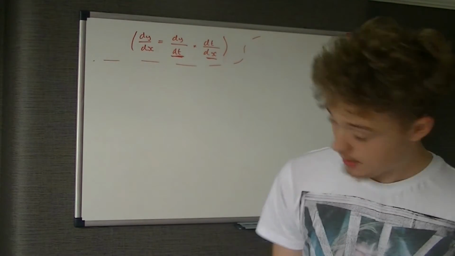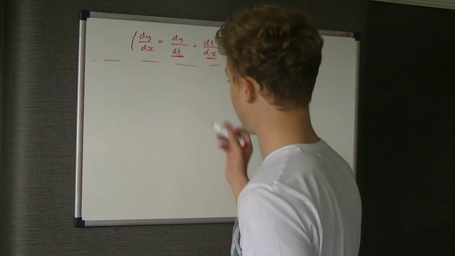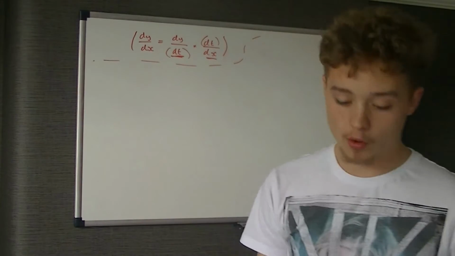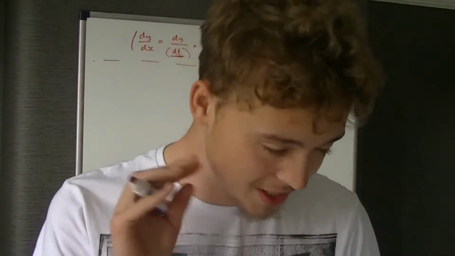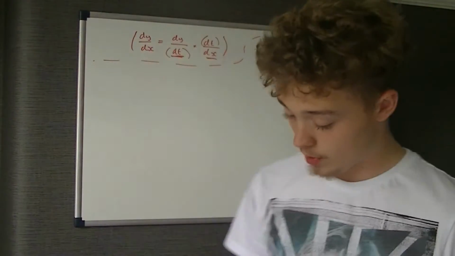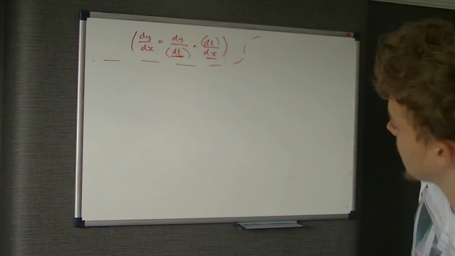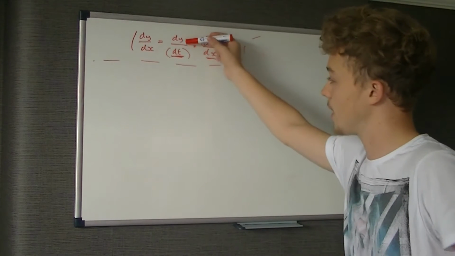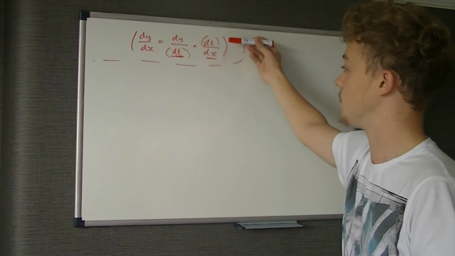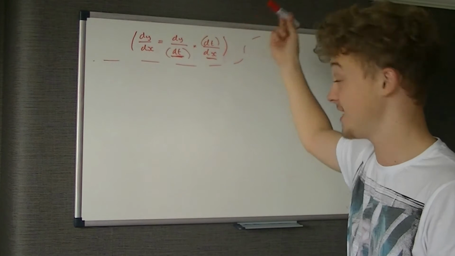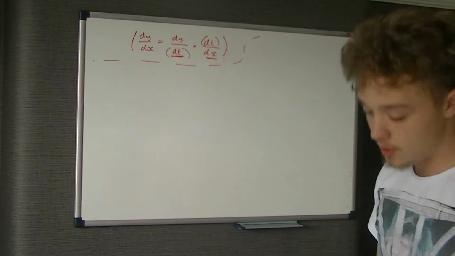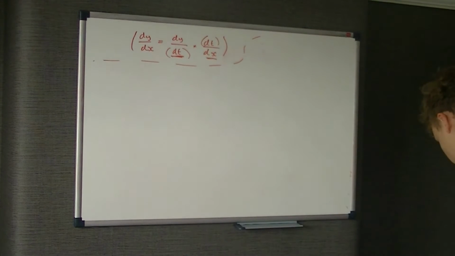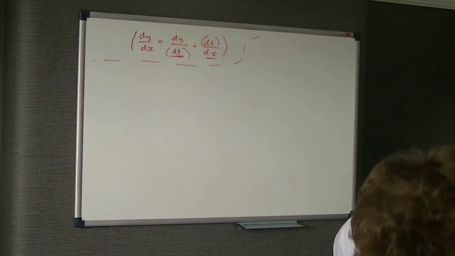Okay, so now I mentioned at the start of this video, I tried to strenuously emphasise it, we don't know what DT is. But when we're looking at a question like this, we'll know exactly what DT is. We don't have to figure out what it is. Now obviously these are rates of change of something, so this is the rate of change of y with respect to t, and this is the rate of change of t with respect to x. That's essentially what it's saying. Okay, so you might get a question, something like, actually I'll use the one from that booklet here.